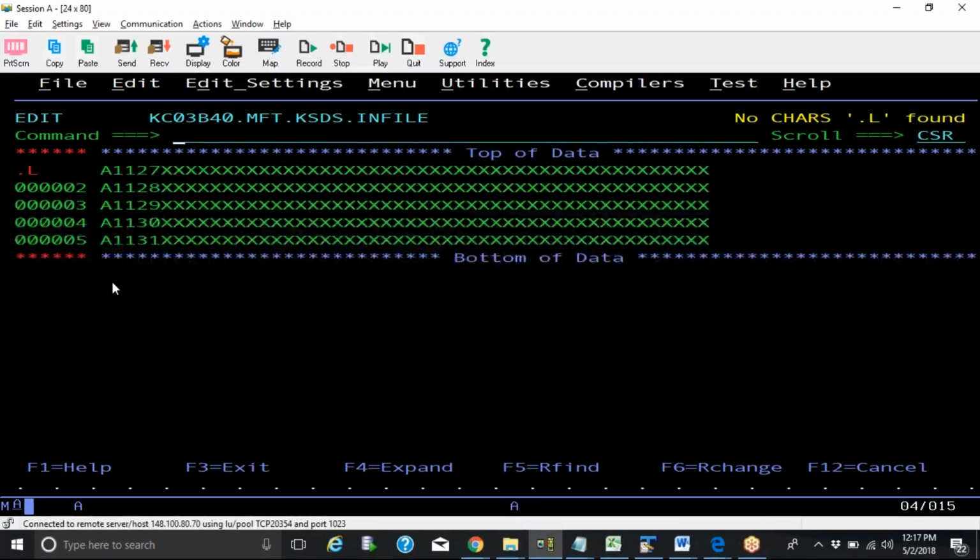Where you have typed dot L, you should type dot A, say, for example, for easy understanding.